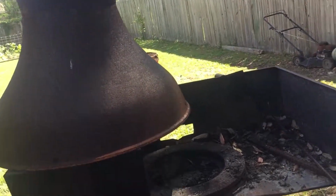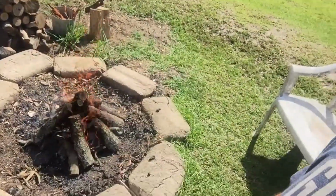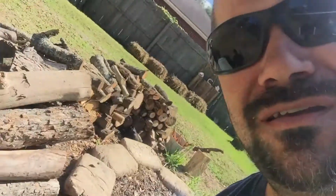Not really no blood. You might think it's kind of weird out here to be having a fire on a fire day. Blazing out here right now, but I use the wood to make my coals. When I'm done, I'll wet them down and let them dry out. Then I throw them in my bin right here.